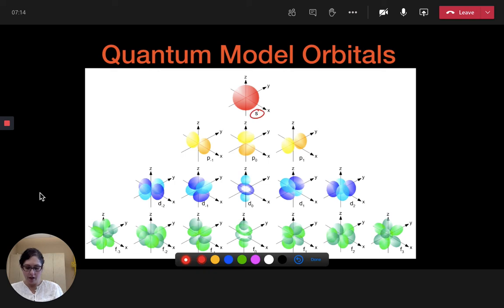Okay. And then we see the p orbitals, and there's actually 3 p orbitals. They designate them p minus 1, p0, and p1. We can also see them as px, py, and pz. So that's the other way. This one's along the x-axis, so we might call it px. This one's along the y-axis, so we would call it py, and then this one's along the z-axis, pz. They're all that shape, and there's 3 different ones. And then as you go down, the d's and the f's get quite a bit more complicated, so we don't really need to know the shape of those as much, but we do still see them.